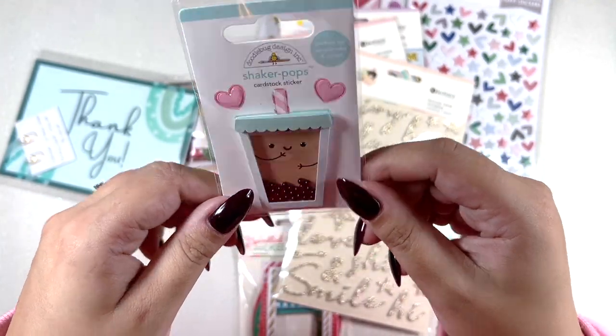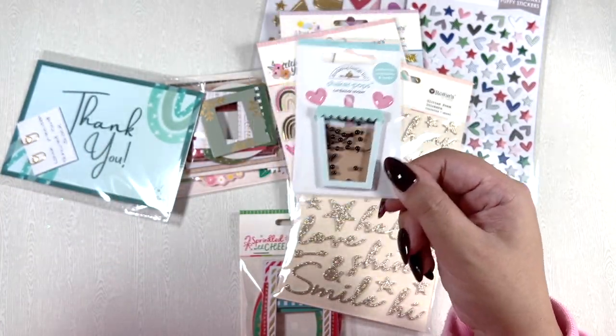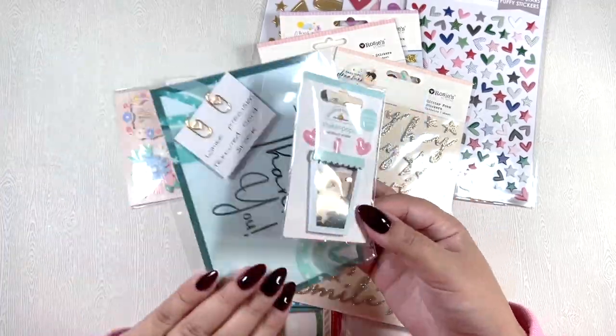I don't know what to do with it. I'm just gonna display it because it's so adorable. But yeah, I love it. I couldn't leave it there.